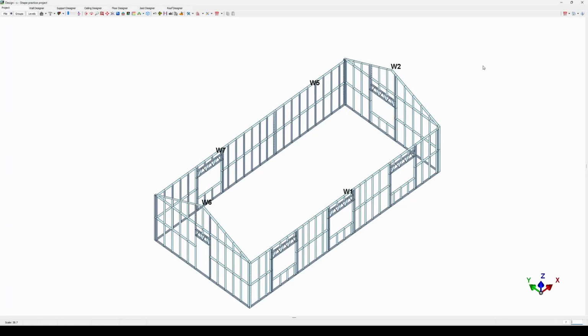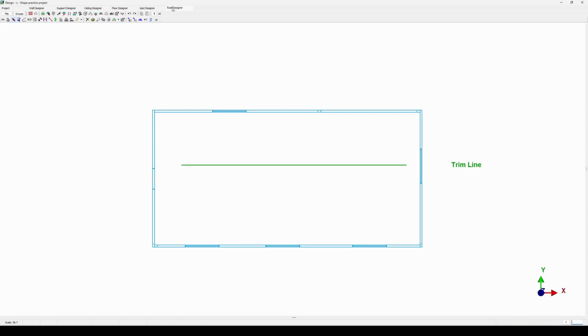Now that you've completed the project setup for your roof trusses, first off, we'll be having a look at getting started on inserting some roof trusses on a standard project. Thereafter, we'll go individually into all of the tools, discussing what they do, how they work, and how you're going to be implementing them within your project. With the roof trusses, we'll only be using the bottom row of tools within the Roof Designer tab.